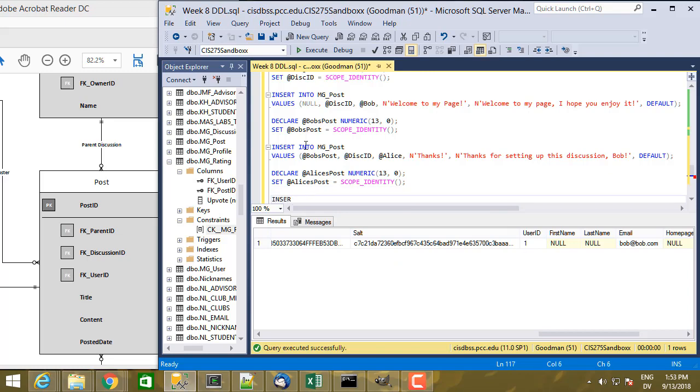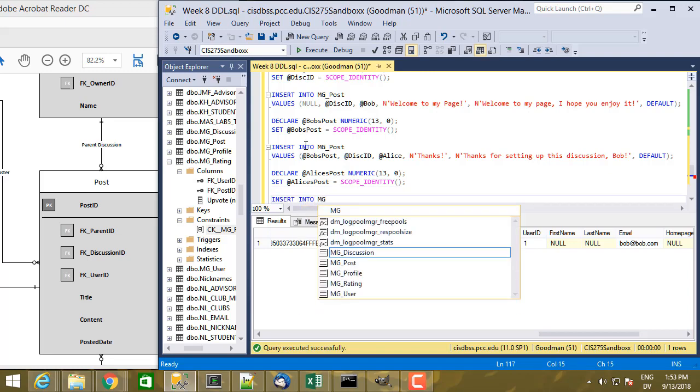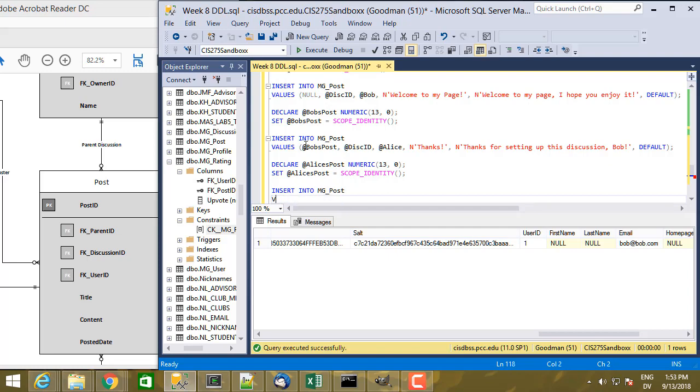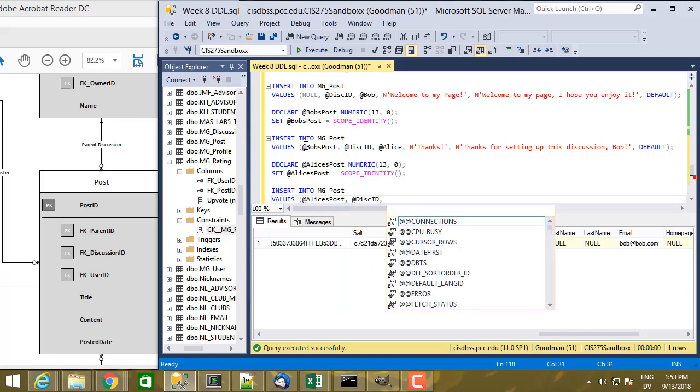And then insert into mg post values, reply to Alice's post on the discussion from Charlie.